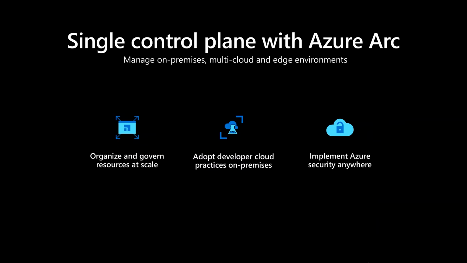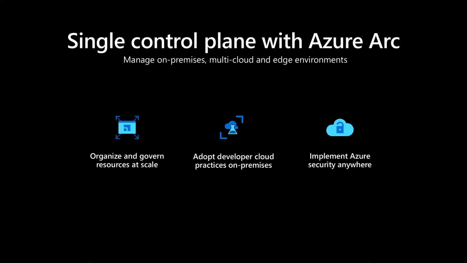So going back, what does that single control plane with Azure Arc actually mean? It allows you to manage on-premises, multi-cloud, and edge environments. So basically everything where you need management, right? We heard from our customers that Azure, and especially Azure Resource Manager, which is the magic behind all the organization, inventory and management parts of Azure services, is great. And we love that to manage our Azure environment, right? But can we also manage services, servers or applications which are running outside of Azure? Because then we only need one solution. And that is actually where this control plane is going, right?